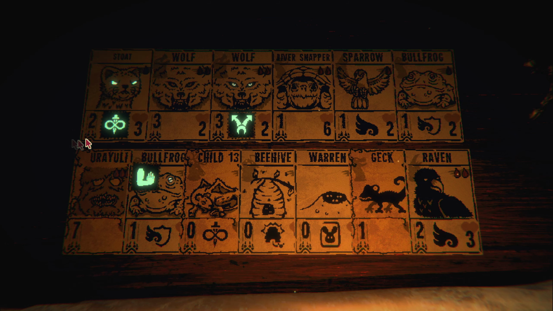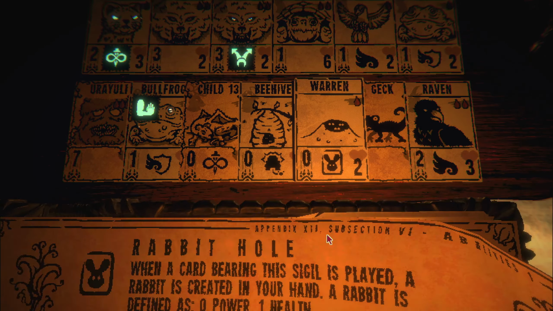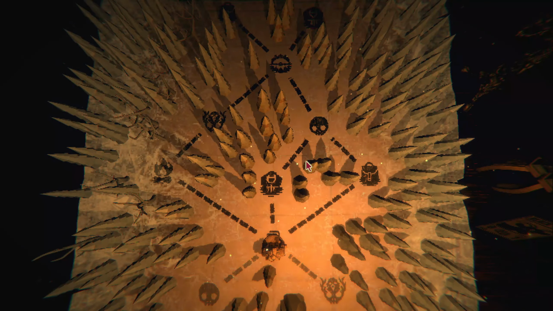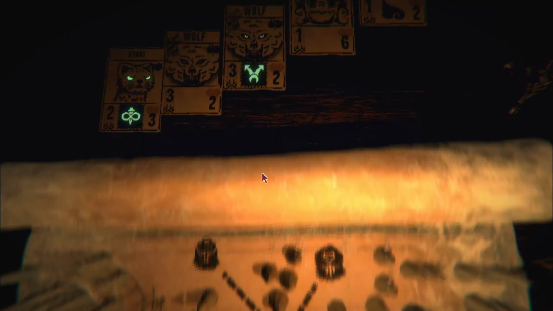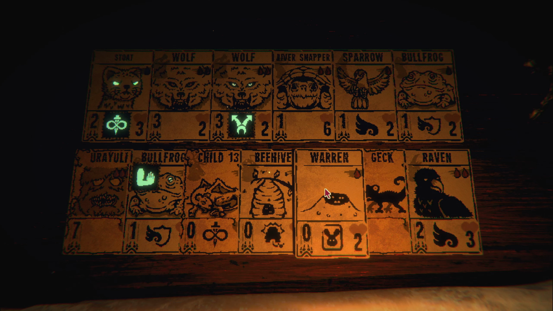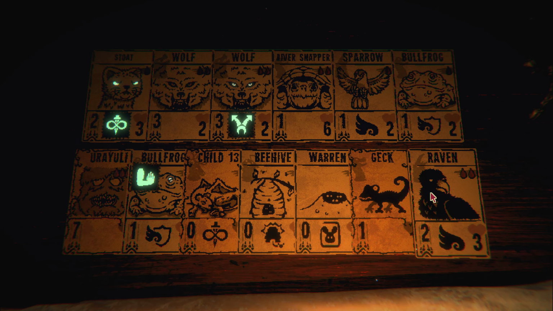Hover over the warren real quick. Has 2 health. Okay. I'm about to show you something cool. What should I do? Keep looking at the deck again. Trying to think what would be the best option. Beehive and Warren are going to both be the sigil things, but I'm trying to think of what order it would be in. It would either be rabbits that make bees or bees that make rabbits.